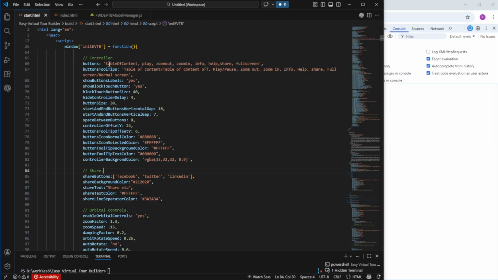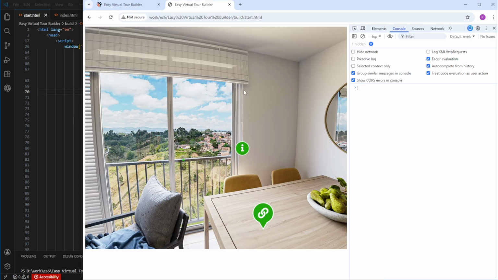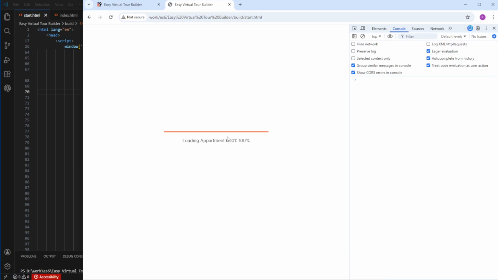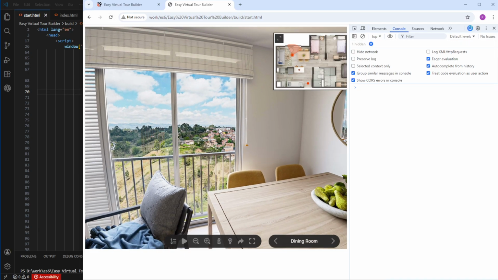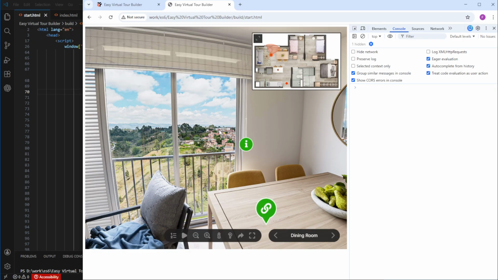Just make sure to mirror these buttons in the tooltips, so you don't end up with the table of content button and the full screen tooltip. Yeah, the share. See, we'll have only three items here.